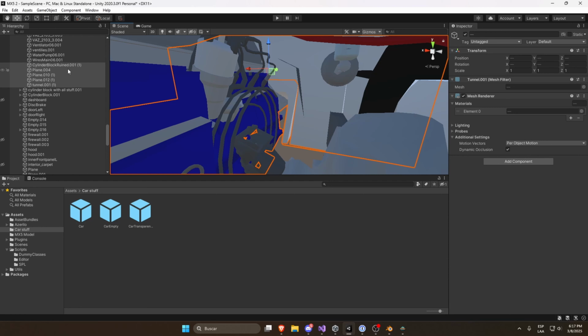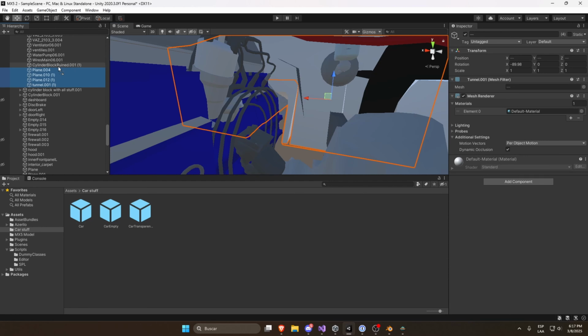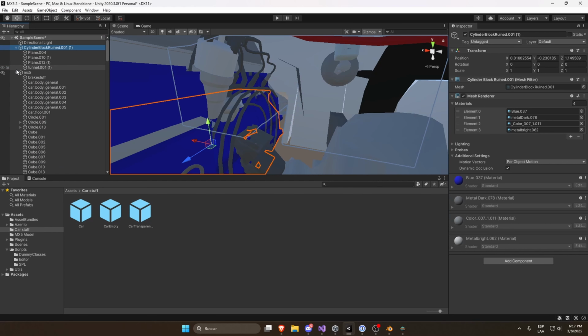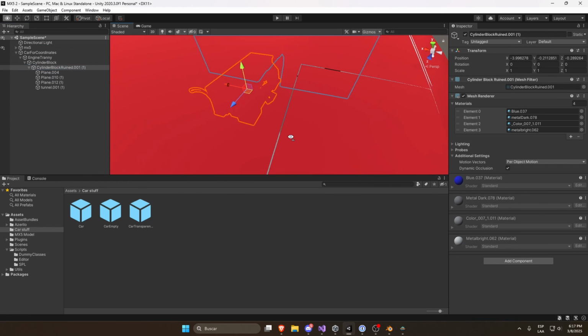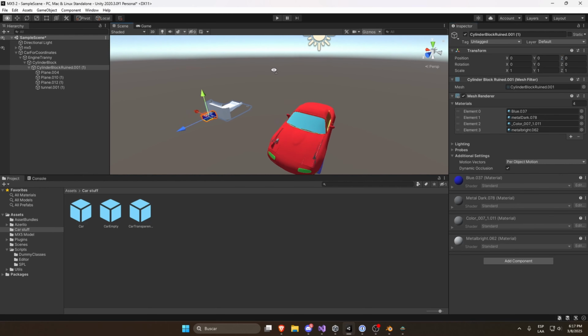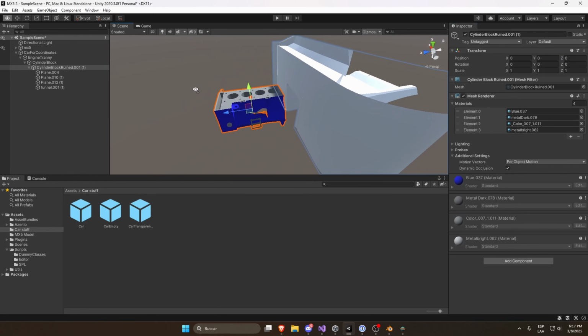We copy them, we move the parts that we add into the cylinder block and then move the cylinder block to be a child of the cylinder block transparent inside the engine tranny game object we just created. We set the position of it to 0, 0, 0 so it's in the correct position.